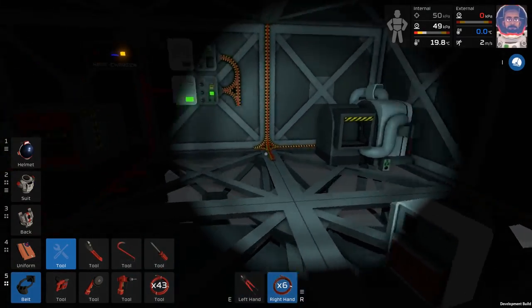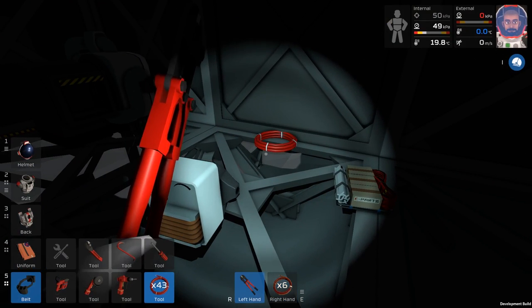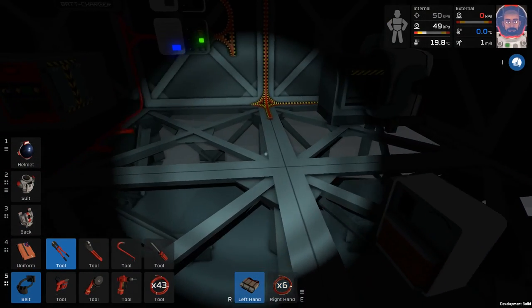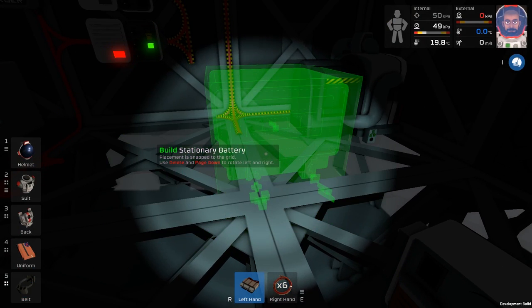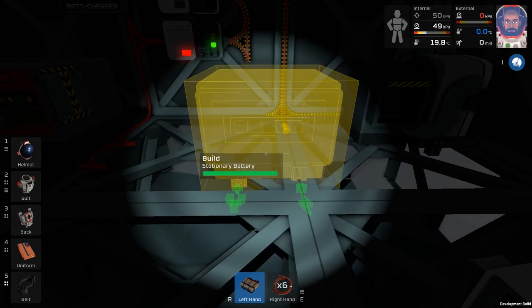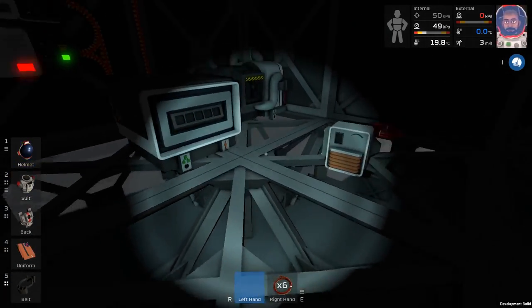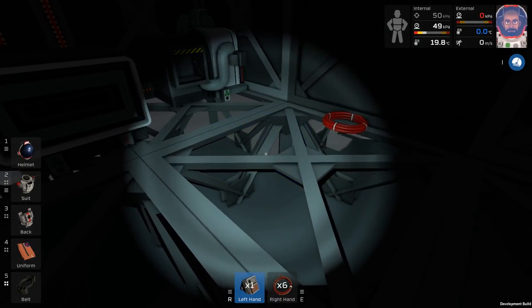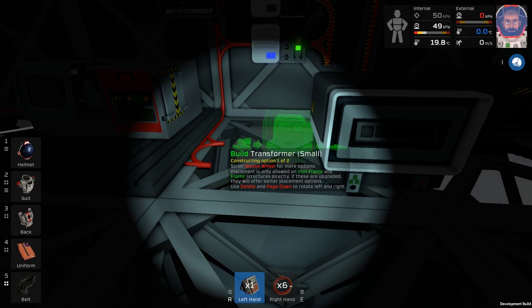Because I'm going to put the battery... Where the hell's the battery gone? Hang on. Battery, we can put it here. Which one's the input? Output, that's correct. Yep, that's going in there. Oh, that's already worked. And apparently you have to put the transformer after the battery, so we'll do that here. Come on. Shuffle around. There we go.